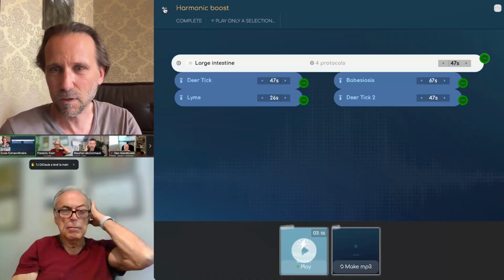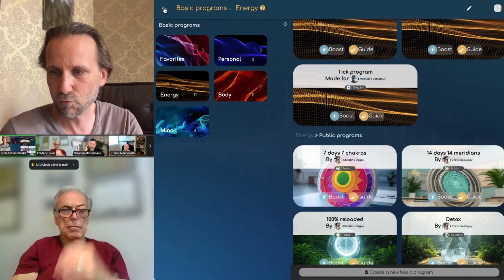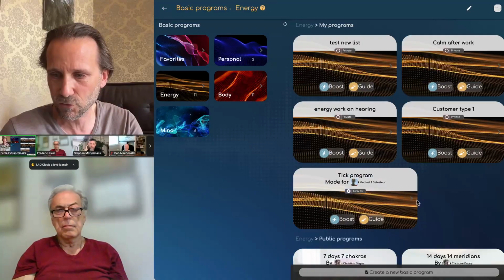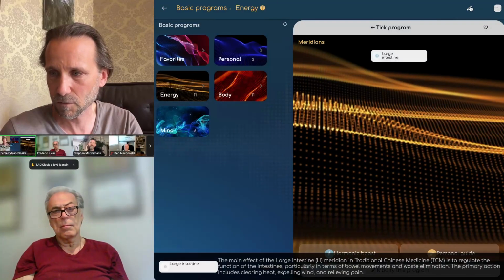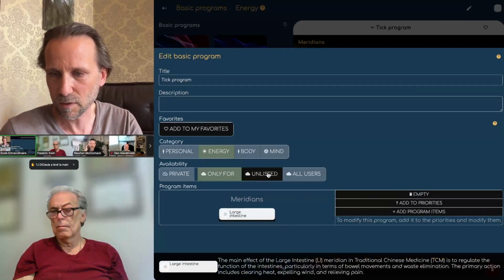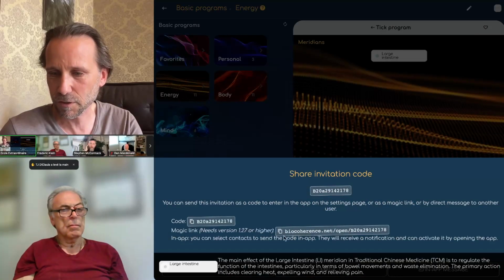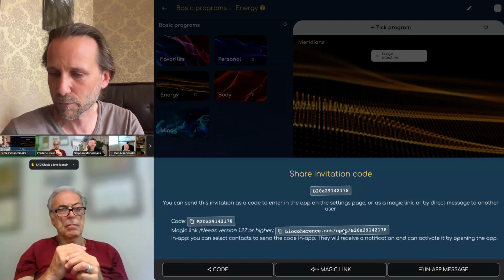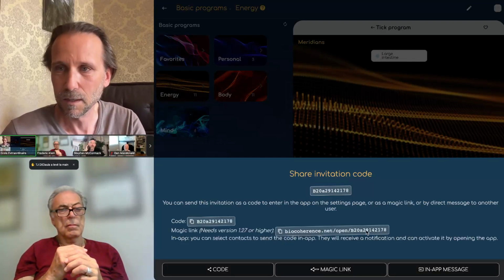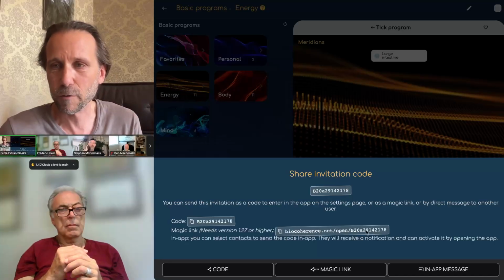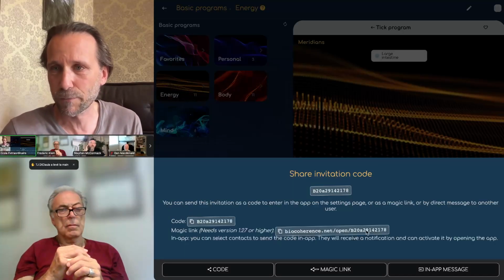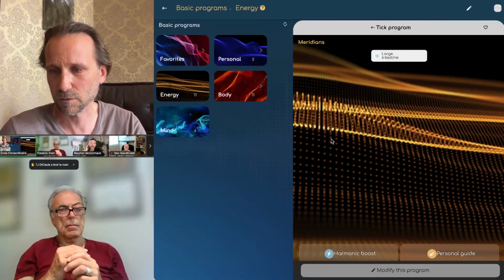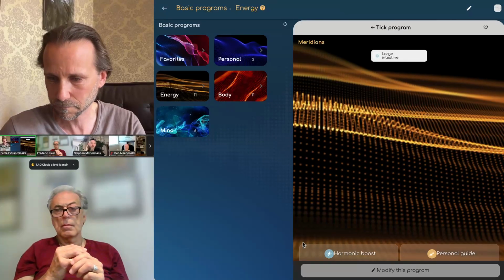And it will also allow us to have the Harmonic Boost pre-computed available on the preview screen. So if you share this invitation code with a user, when they click on this link, so biocoherence.net/open/big something and something, if they have the BioCoherence app on their device, it will immediately open the basic program on this screen.